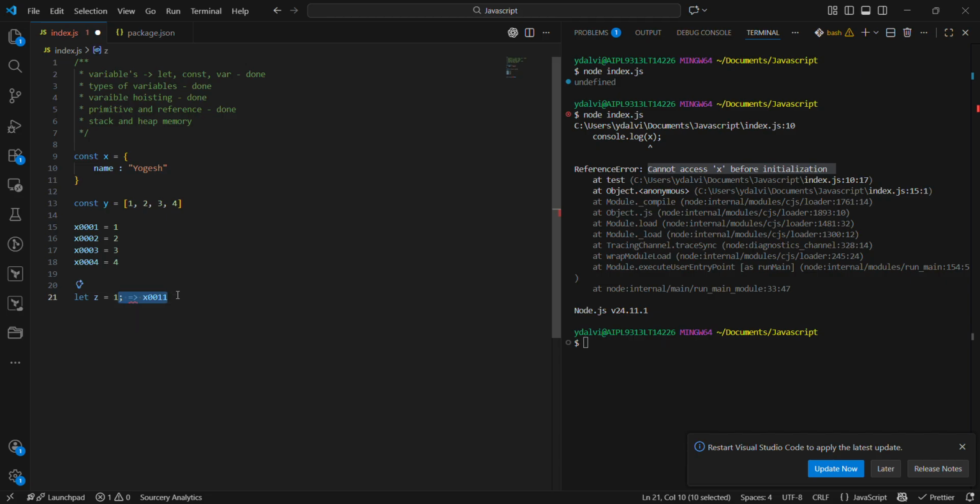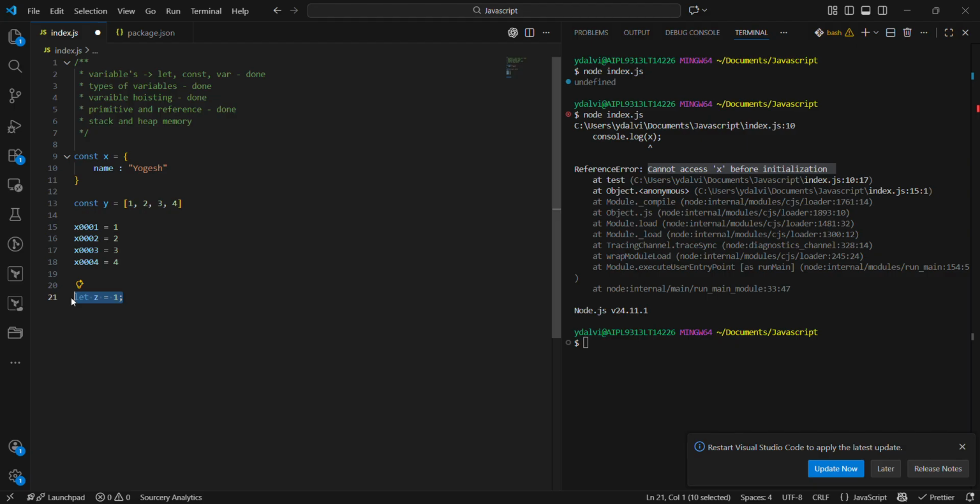But what I just want to say is that this is your stack memory. Primitive variables usually are kept on the stack because those primitive variables are only needed till the function is getting executed, till the execution context of the function is present on the stack. Once your function gets executed, the execution context of that function is removed, and internally all the variables which were declared in that function get removed from the stack.